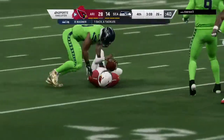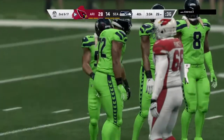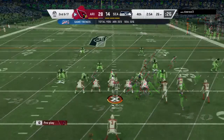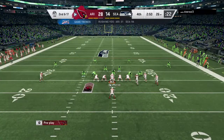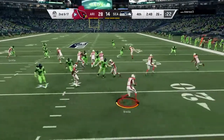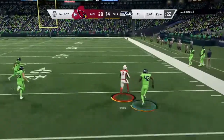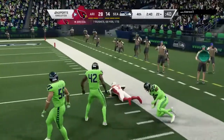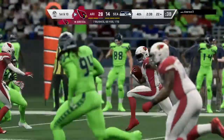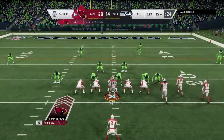Nowhere to escape, and he goes down. Bobby Wagner makes that now 8 sacks for him on the season. Clock continuing to run. They'll probably wind this all the way before snapping it on 2nd down. On 2nd down, a run with Breida. He finds an opening past the 40. And a cutback, right sideline. And he takes it all the way down to the 22. He's going to take this all the way down to the Seahawks 22.